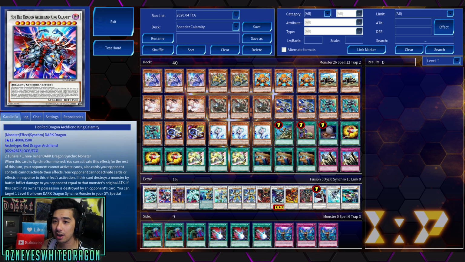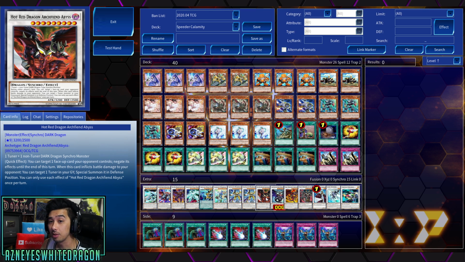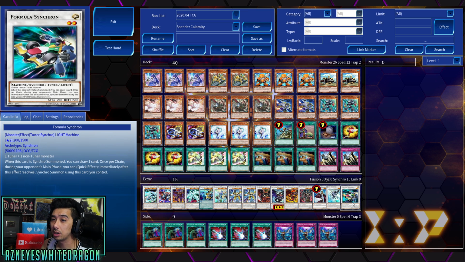We have Quasar, we have King Calamity, Archfiend Bane, Shooting Star, Nirvana High Paladin, Stardust Warrior, Satellite Warrior, 2 copies of him though, and then the Hot Red Dragon Archfiend Abyss. Then we got Chaos Ruler, Red Dragon Archfiend, Draco Berserker, Librarian, Junk Speeder, Formula.